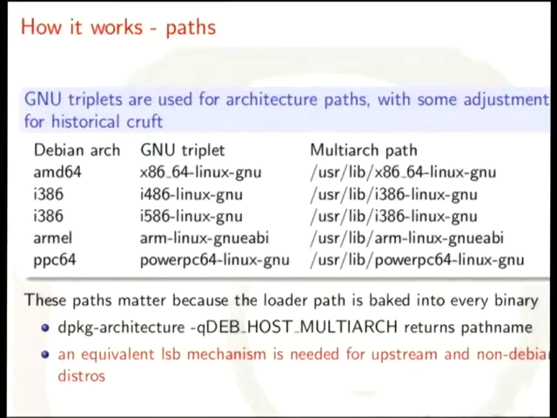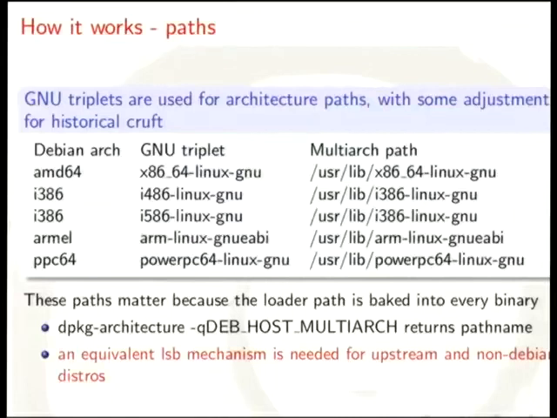So this resulted in about 2 years of arguments about what the path should be and should we use GNU triplets or not. So as I said, the problem with GNU triplets is that they don't quite map to ABI incompatible architectures. It's mostly the i386 people who've invented 4 different triplets for the same thing. So i386, i486, i586, and i686 are all fundamentally the same thing. It's just like, have I got some extra instructions or not? ABI doesn't change. So we invented a new scheme which looked very similar to this, just not exactly the same, and then had a long argument, and in the end decided to use the GNU triplets as is, with just a bodge to deal with the i386ness. So it's always i386-linux-gnu, because that's the ABI, whatever actual CPU you've got.